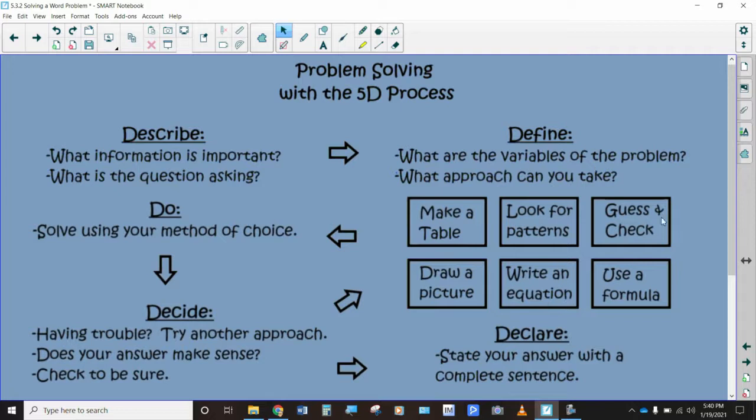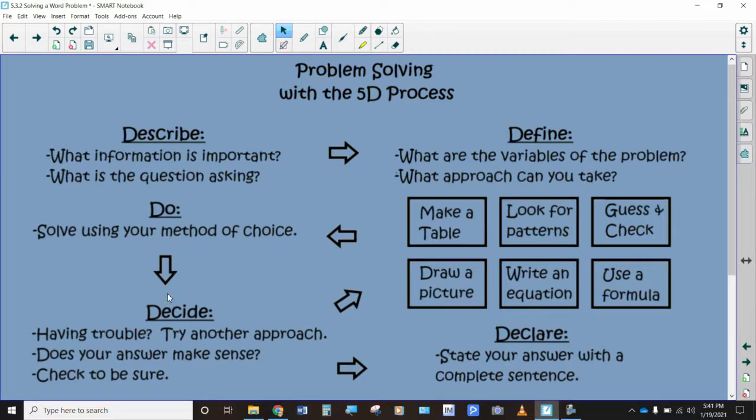Okay. Like I said at the very beginning, the guess and check process is where we're going to start in 7th grade, chapter 5. And we're eventually going to work toward creating, and we're going to use a table as a part of that. And we are going to eventually get to the point where we solve equations. Now, a part of the process, sometimes it's conducive to drawing a picture, sometimes it's not. So if you can draw a picture as a part of your approach, I highly encourage that. So once you decide how you're going to go about solving the problem, then you actually do it and solve the problem. See what you get for your answer.